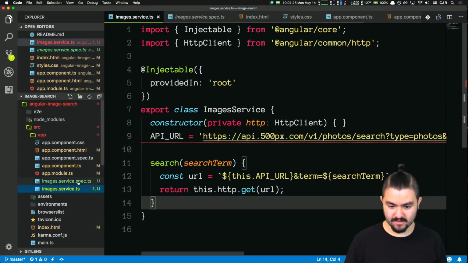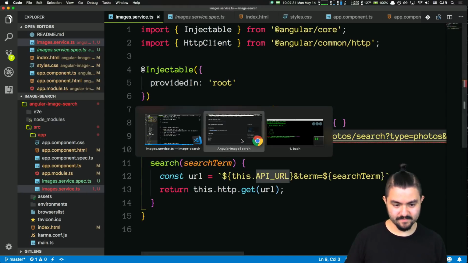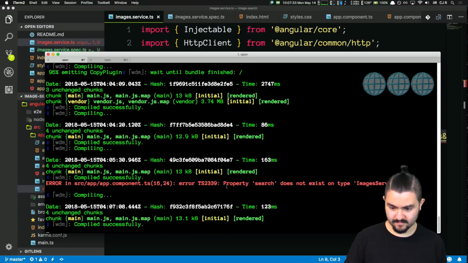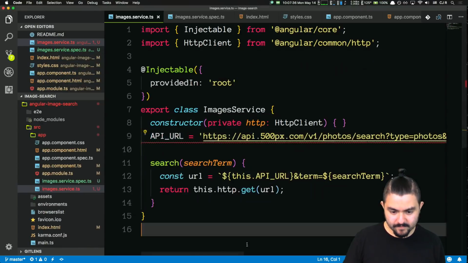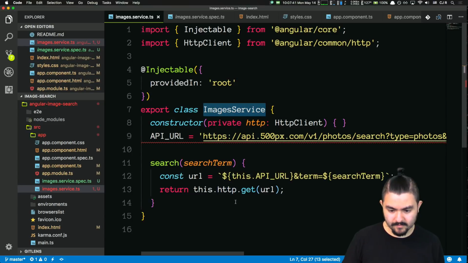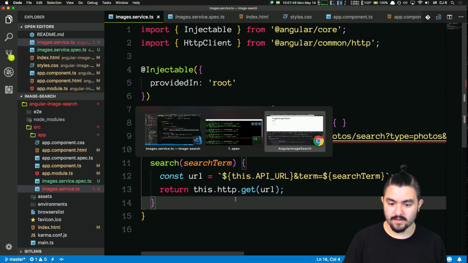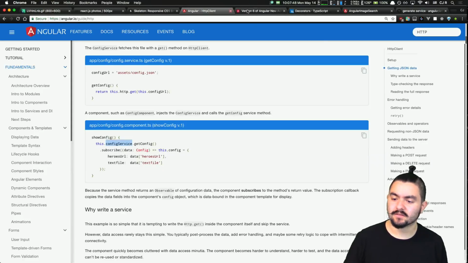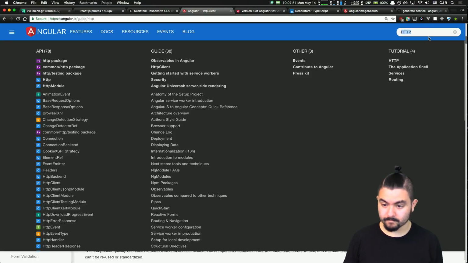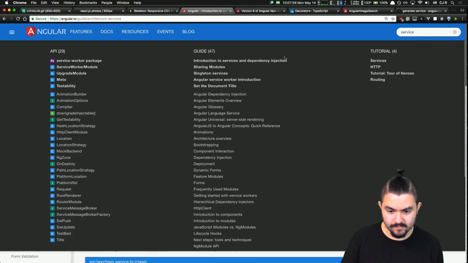Let's see. Do I have any other errors besides this linter error? All right, let's double check the docs for defining a service. Singleton services.